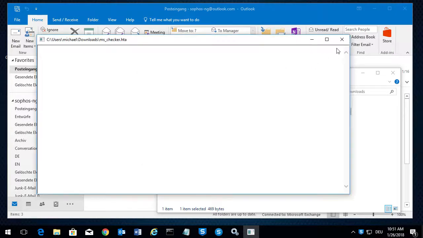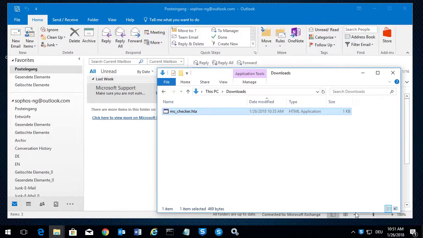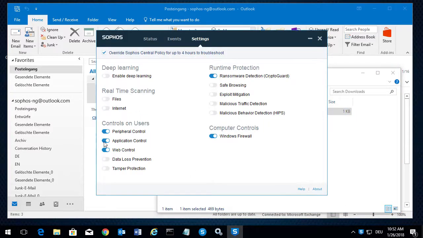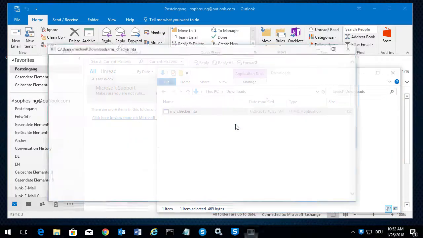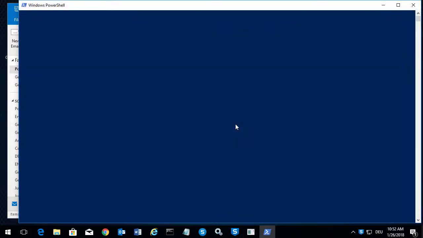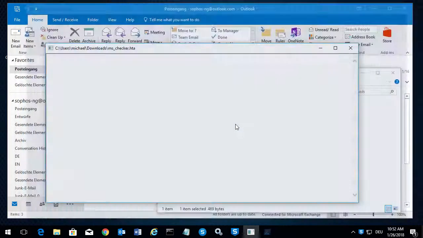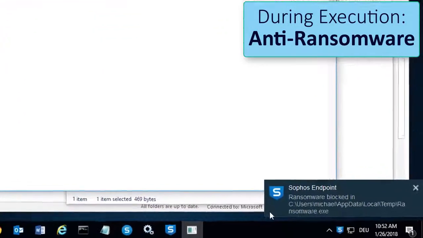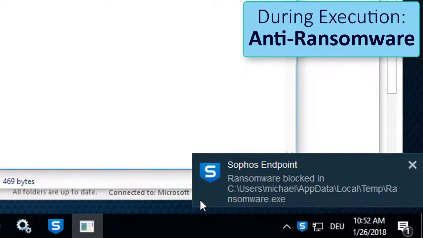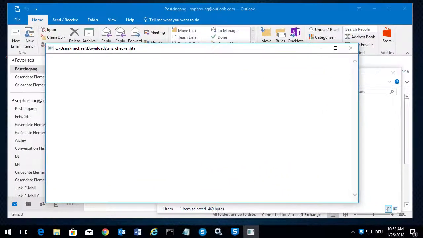So the next thing is that we disable application control, which means the attacker can then execute the PowerShell using this script. Okay, we disable this. Have a look at the right, you see ransomware protection still on. Now we run the HTA script, and what is it doing? It's actually using PowerShell to download the real malware from the server of the attacker and execute it, and this is a ransomware which is detected by our CryptoGuard component, which detects malicious encryption, stops the application and the malicious encryption, and even restores the original files.